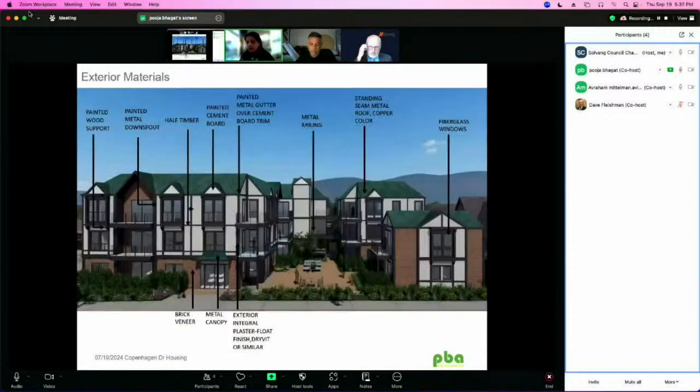Now my colleague Avi will speak a little bit more about the materials on the project, and will take you through the plans. Hello, good evening. I'm Avi, I'm Pooja's colleague on this project. Pooja said most of it, but I'll speak a little bit more about the materials for the elevation. Of course, we're drawing all those materials from the old Northern European style.